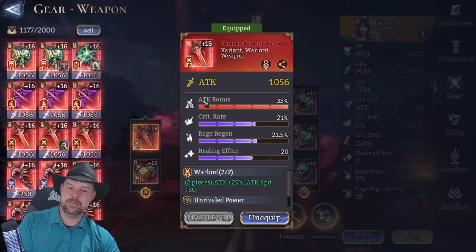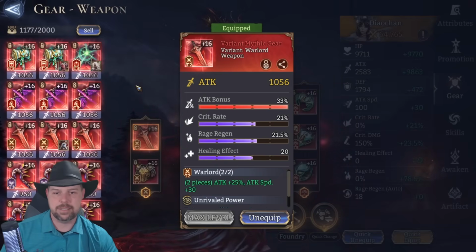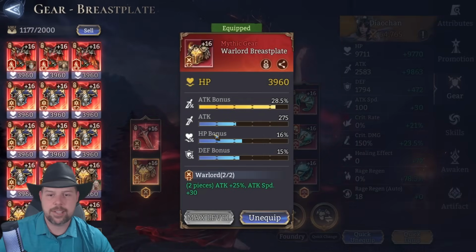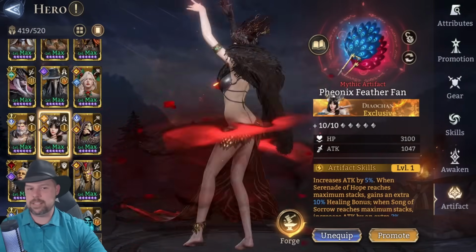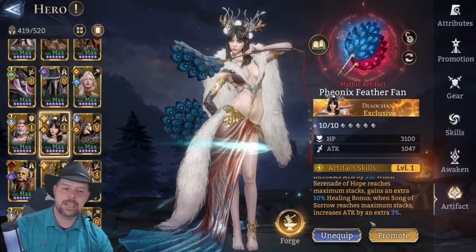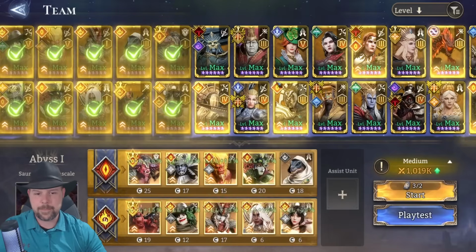You just want to get the attack percentage as the main stat you're looking for. HP bonus and defense bonus would be more ideal than rage regen and healing effect. Same thing here. Attack bonus, flat attack, HP bonus, defense bonus. Perfect. Artifact is her exclusive artifact, Phoenix Feather Fan, because it increases her attack by 5%, and then over time it increases her attack even further. So it works really well for her.